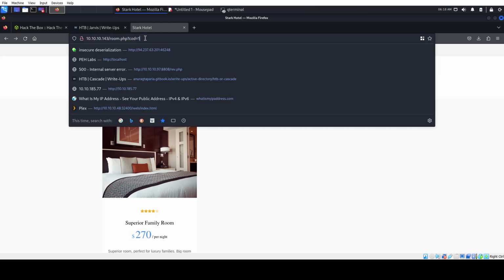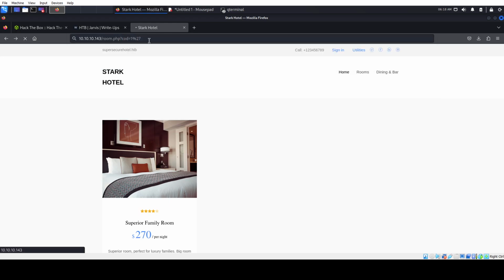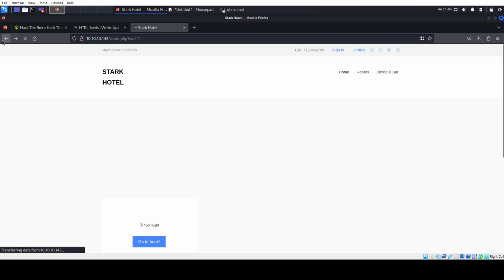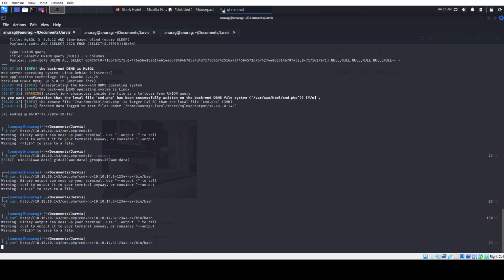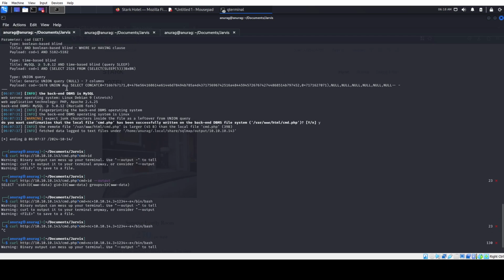We know ID equal to 1 will give equal to 1. We have found that there is an SQL injection in this. So we have just run SQL map. From SQL map, we have confirmed that there is a SQL injection. From there, we have got the username and password.